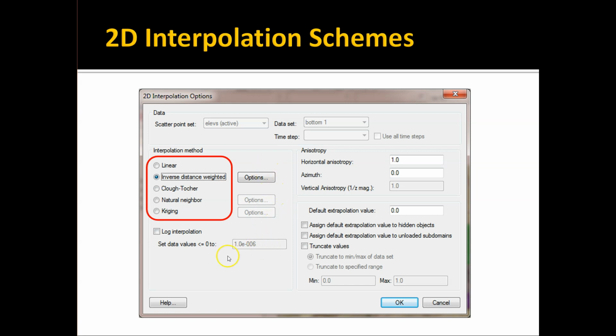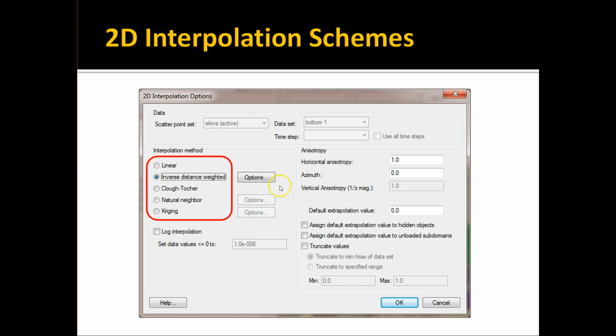And then there are some options on log interpolation and anisotropy that are a little bit more advanced. I'm not going to talk about those today. We'll talk about those when we go through the examples in class. But what I want to focus on here is there are 5 different interpolation methods or algorithms supported in GMS.